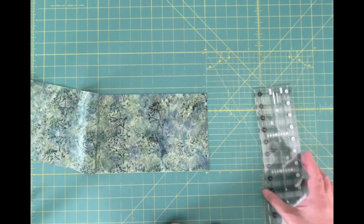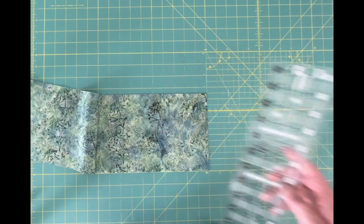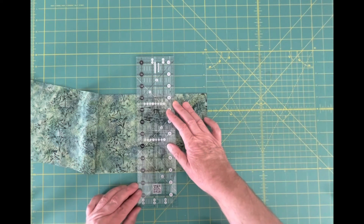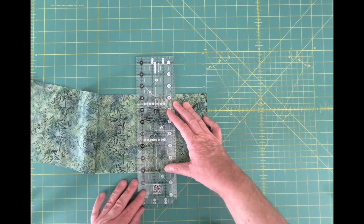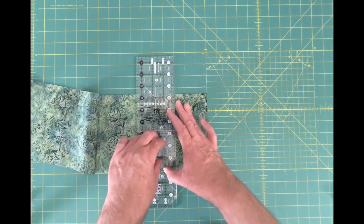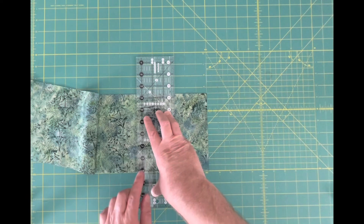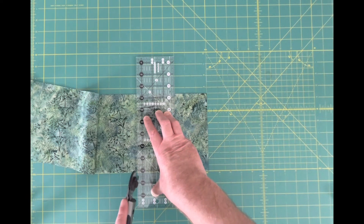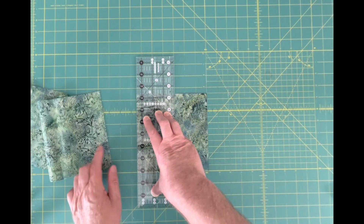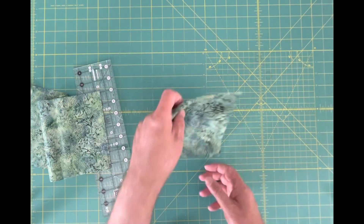We're ready to cut. We get rid of that scrap. Again we want six and a half, so one, two, three, four, five, six and a half. Here's the half line — we put that on that line, get it lined up at the top as well. We're all lined up on the bottom and also lined up on all the lines at the top. Knowing that this ruler is three and a half — four and a half, five and a half, six and a half — that's why this ruler makes it so easy to do so many different cuts. Pull this away before you move the ruler to make sure you've cut all the way through, and there we go — we have our perfectly cut six-and-a-half-inch squares.